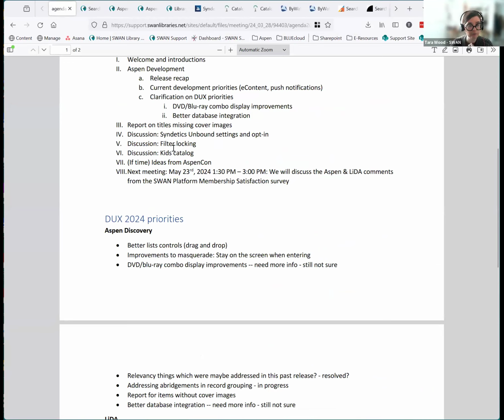And so that report was much larger than I anticipated. It was about 170,000 lines or record IDs. As we realized when we started digging into the data, a lot of those are actually suppressed records. So they're part of our Symphony export, it's getting sent over to Aspen, it's getting stored in the database, it just never shows up in the catalog. We don't have a great idea yet about how many of those are suppressed records. But even if it was half, which is a lot, half of 170,000 records to go through is still a lot.